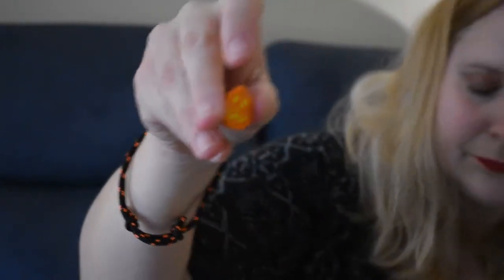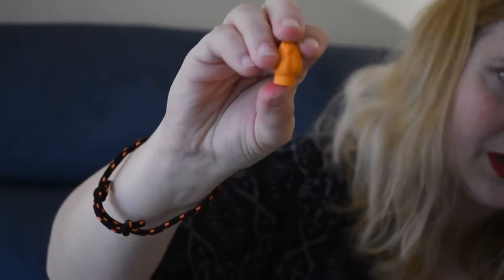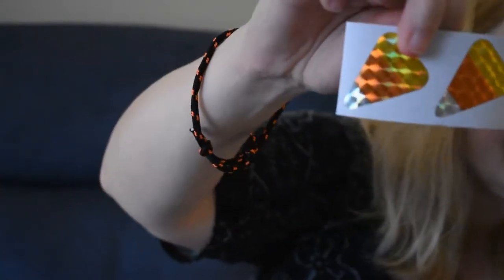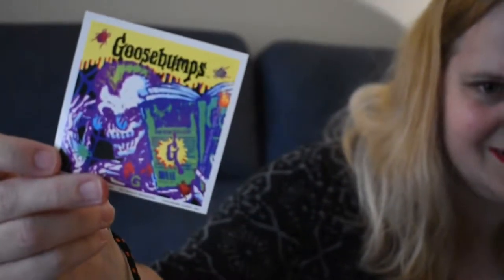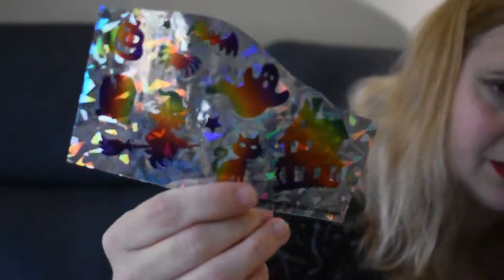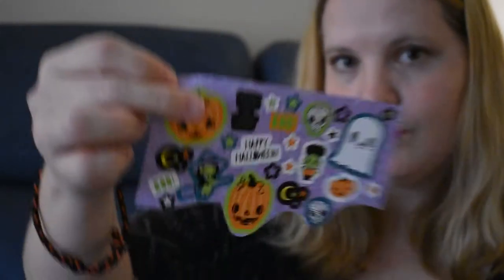Of course, a pumpkin eraser — this one's shaped as a pumpkin, which is cute. Nice Halloween getup for your school. Cute stickers — candy corn stickers, which are always good. A giant Goosebumps sticker, a couple of 90s color scary stickers. These are pretty shiny stickers. More stickers — you can never have enough, trust me, I love some stickers.